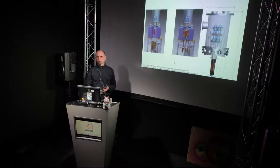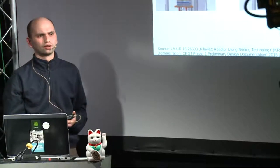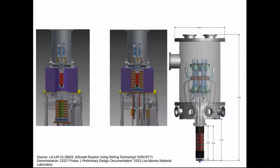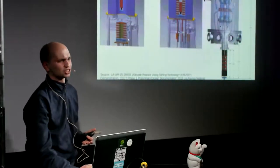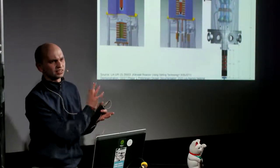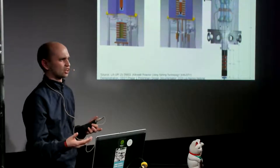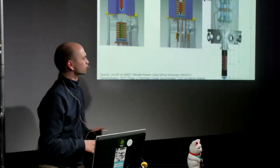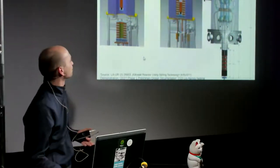So it's about the safest you can get as far as nuclear reactors are concerned, especially at launch. One of the major concerns people have with nuclear reactors is that during launch they may drop intact into water. And water is a really good neutron reflector, but it's not quite as good as this stuff. This stuff is beryllium, and so they essentially built this whole thing so that beryllium is a good enough reflector to get a nuclear chain reaction, but water is not good enough. And so they can be really sure that if there's any kind of failure with the rocket and it plunges into the sea, nothing's going to happen.